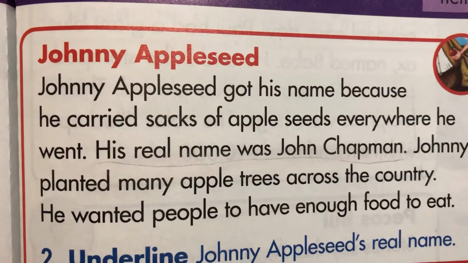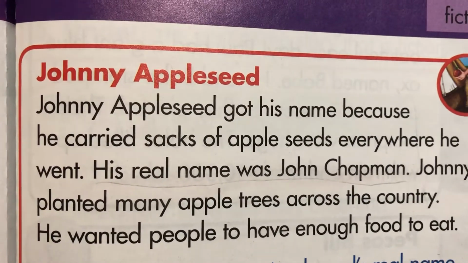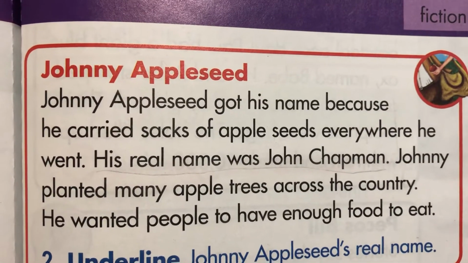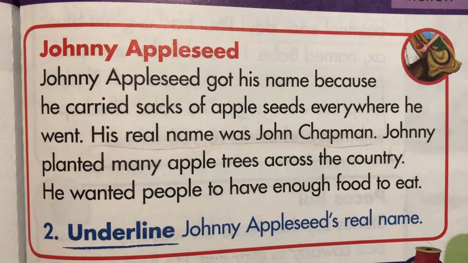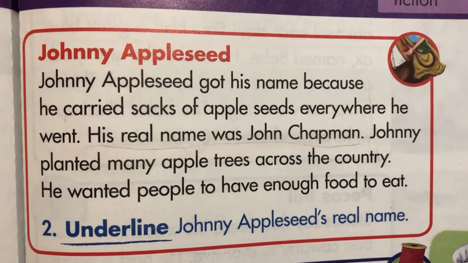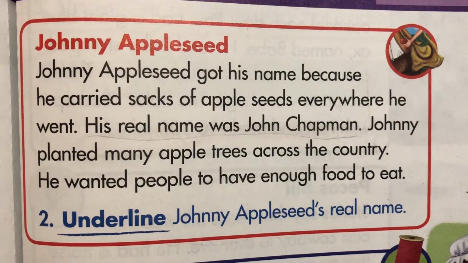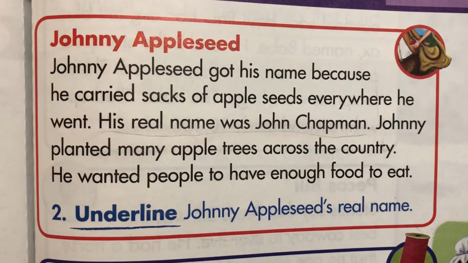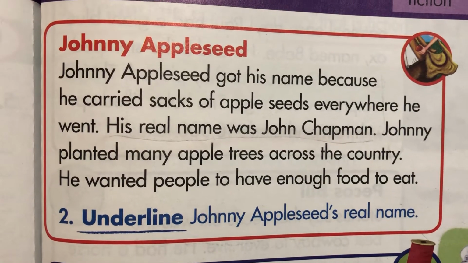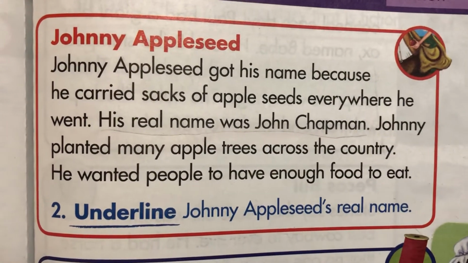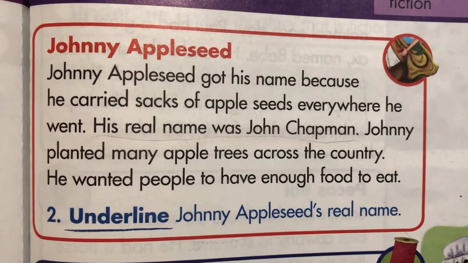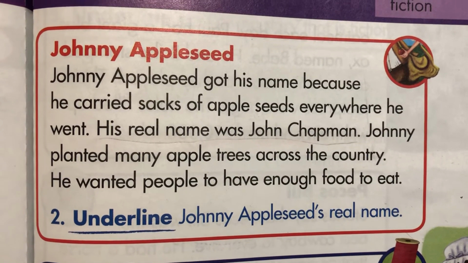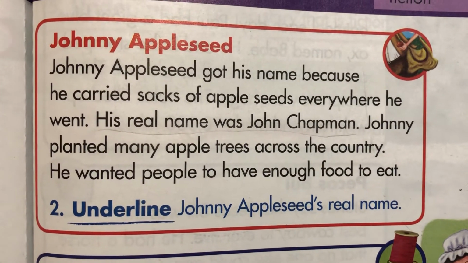For 145, Johnny Appleseed. Johnny Appleseed got his name because he carried sacks of apple seeds everywhere he went. His real name was John Chapman. Johnny planted many apple trees across the country. He wanted people to have enough food to eat. So for number 2, please write Johnny Appleseed's real name. That's pretty easy, and it looks like the student in this old book did that correctly.